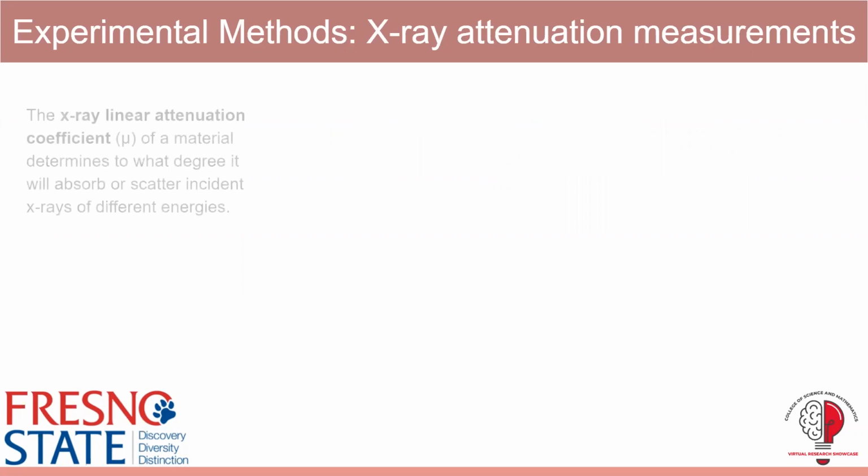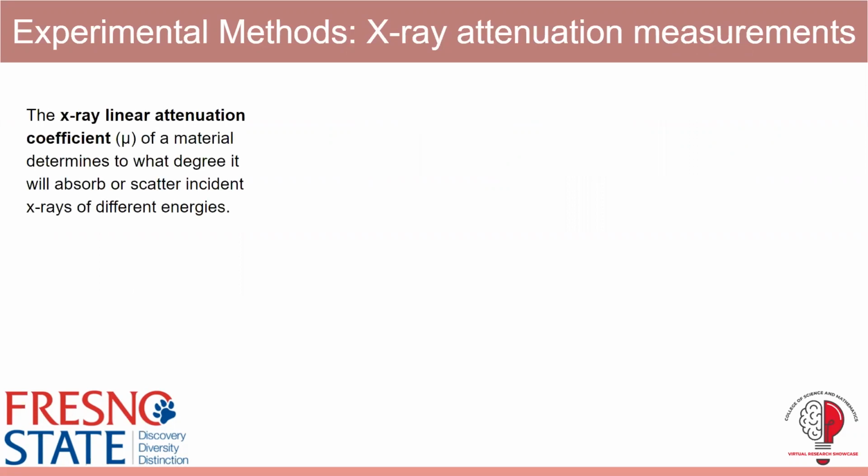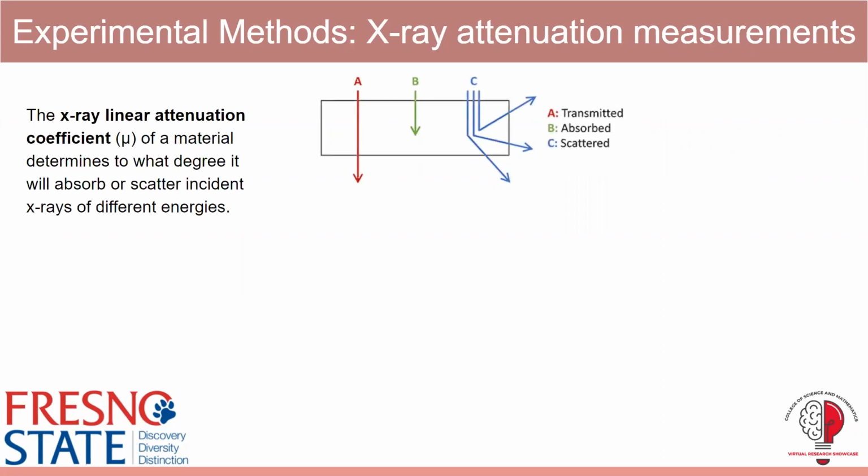So part of how we do this calibration is finding the X-ray linear attenuation coefficient of the different soft tissues that we use at their different energies and thicknesses. And so essentially, your attenuation coefficient tells you how well this material absorbs or scatters photons of different energies. So if you let N equal just the photons that are transmitted, and N naught is going to be all the photons that originally come out of the X-ray beam, we use this equation to solve for mu, this exponential decay, for each thickness of the tissue and at each energy.